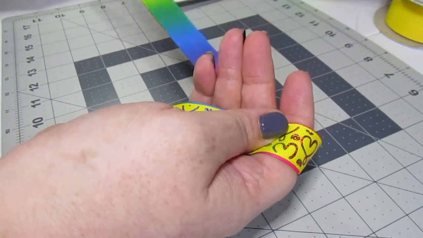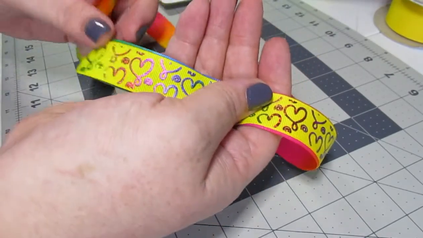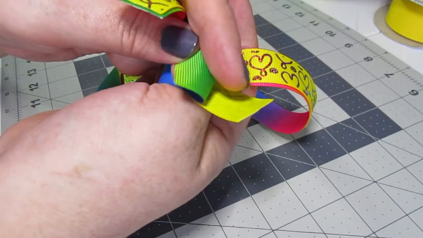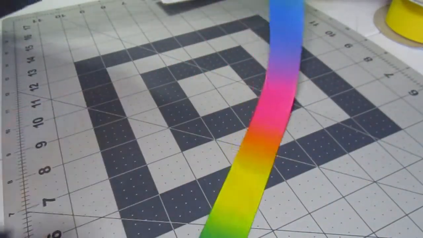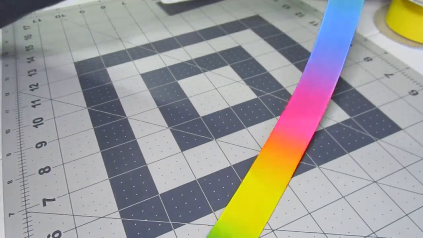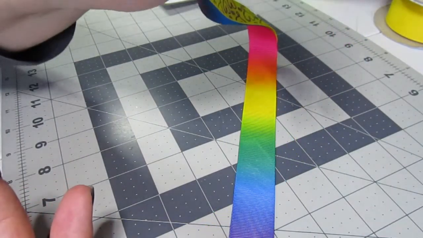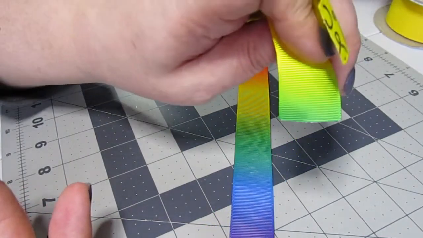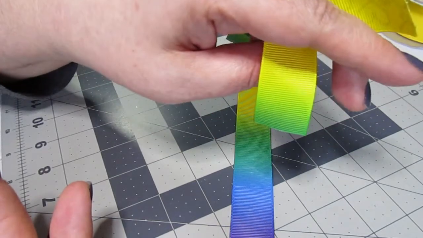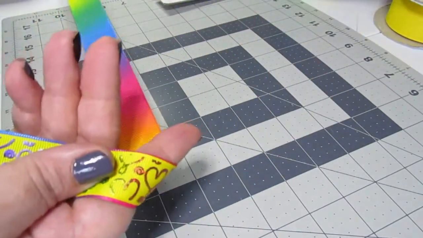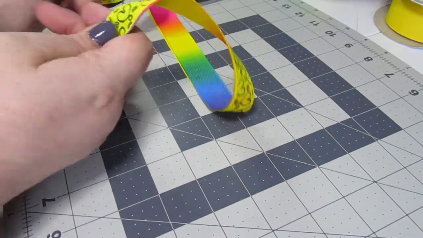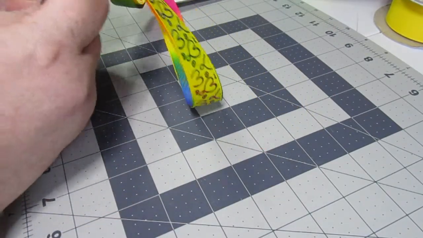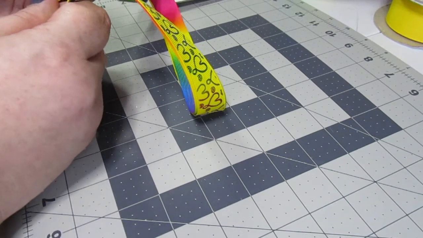To make the topper portion where it's the loopy bits, you're going to need two pieces of 26 inch long 7/8 inch ribbon. You actually don't need to if you only want to do one side, but I want to showcase some of this really pretty rainbow ombre that's actually double-sided and I will link down below on where to get this.